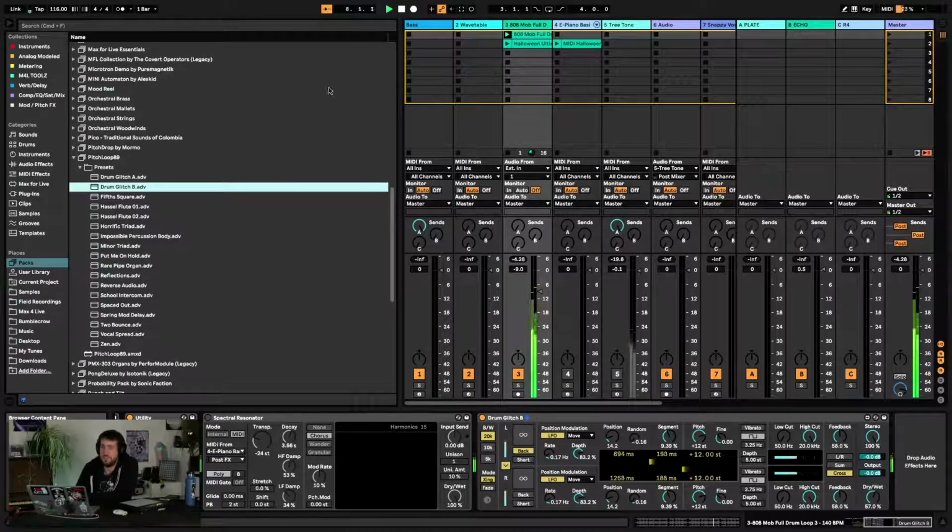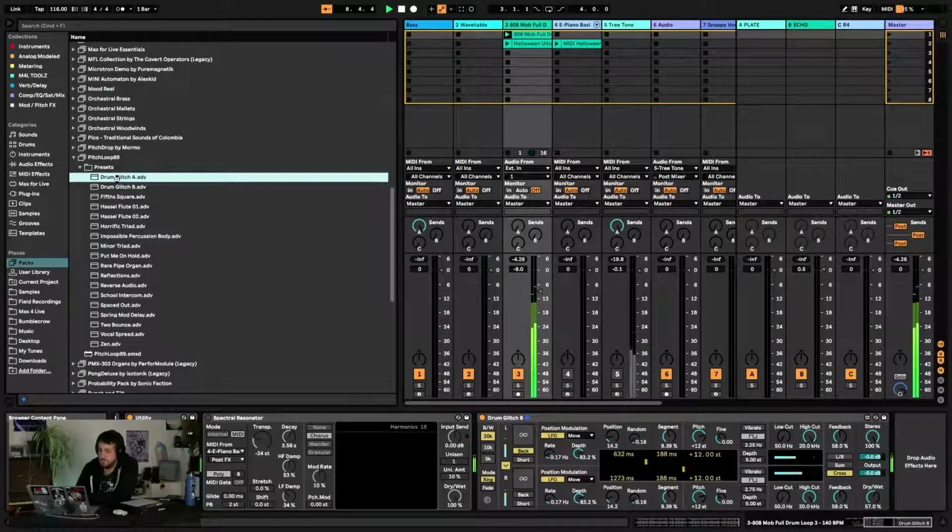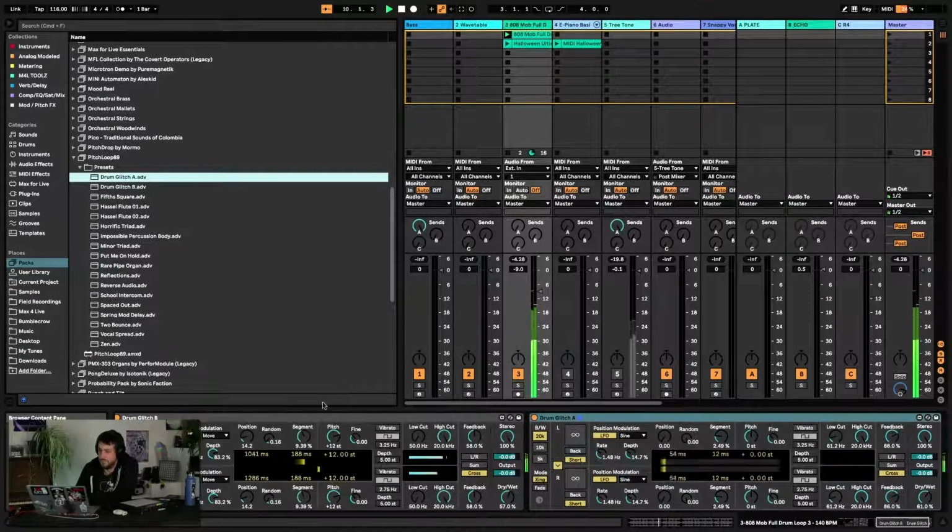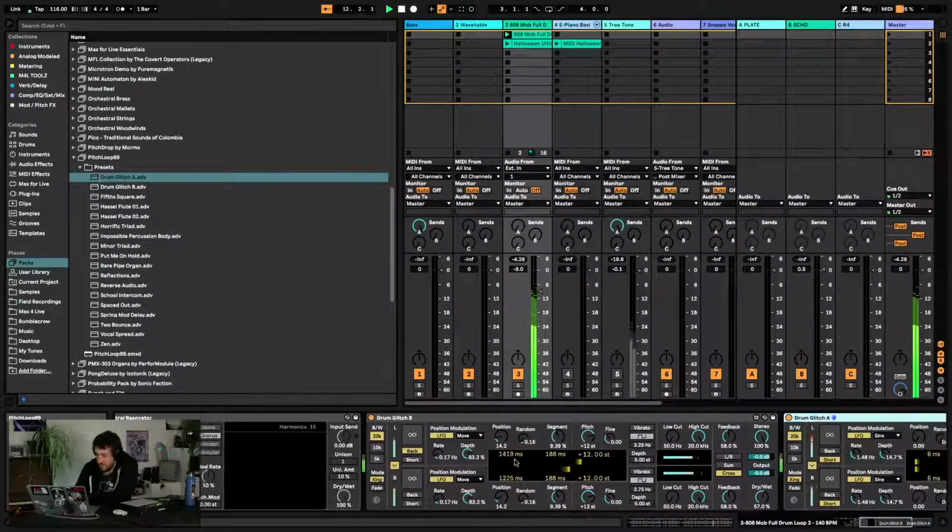This one's labeled as a drum effect. I'm skeptical. Uh-oh. This is getting out of hand. Now there are two of them.